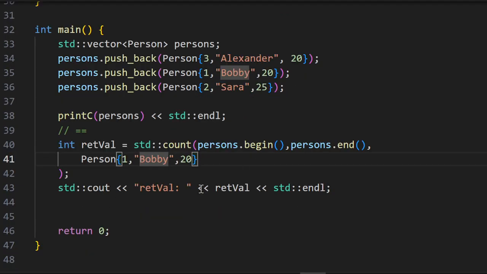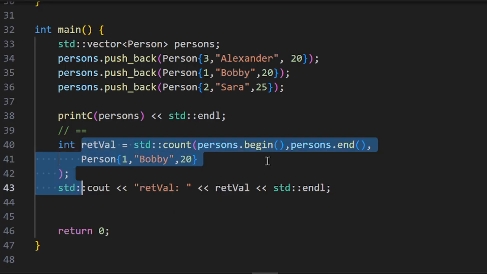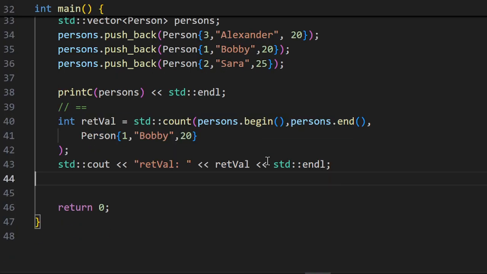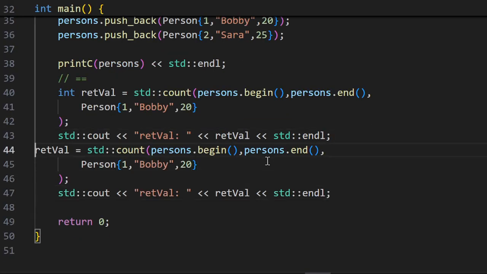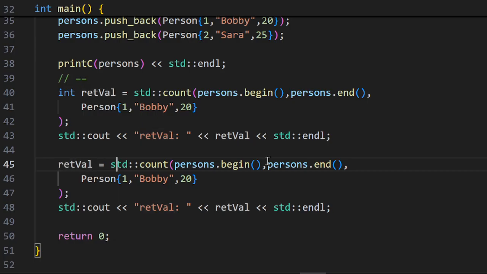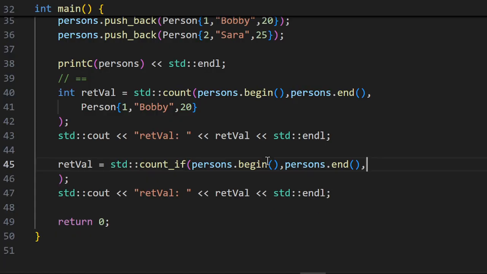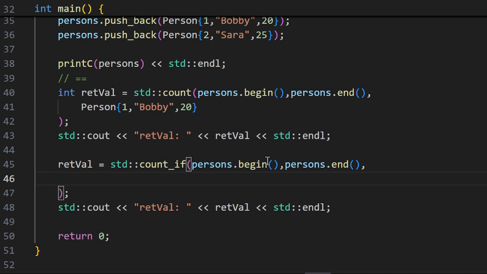So in that case we can use another version of this count function, which is count_if. In that case you provide here something called a predicate, something like the function that we used, a lambda expression or some function object I demonstrated in the previous exercises.